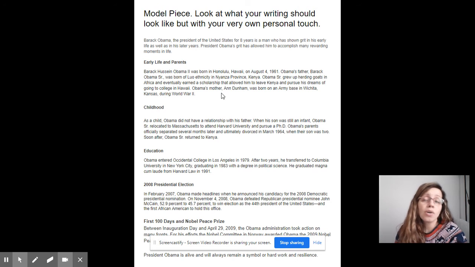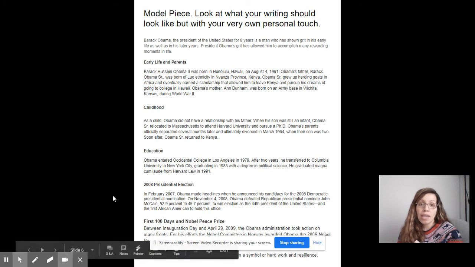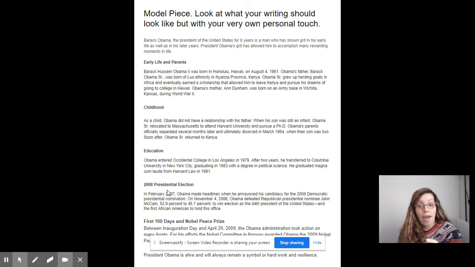Was he sick or anything that was in your notes that would stand out? Could it be that you don't have enough information about his childhood? Of course. So maybe you have an early life and parents, education and something else here. Your sections will be guided by how much information you have. So make sure that you look at this, that you read it thoroughly on your own, and that will give you an idea of what your biography should be written like. Good luck.